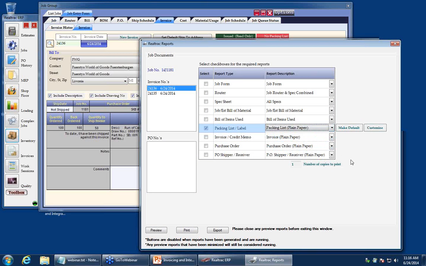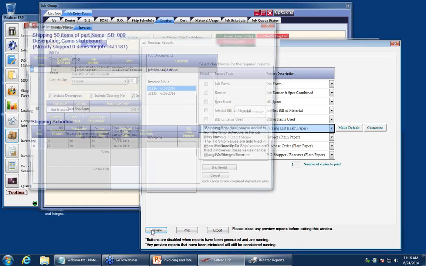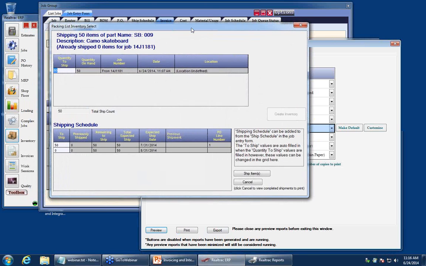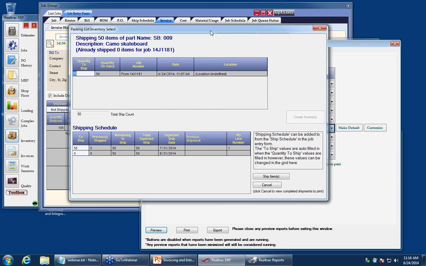You'll probably have a packing list report that'll have the logo of your company and all that sort of good information. So we'll see something a little bit different when I preview, print, or export this. Another interface is going to pop up that's going to ask us some questions because we need to know some information. So let me preview this, and we'll see what I'm talking about here. So RealTrack is trying to be real intelligent about handling your inventory, your shipment schedules, and the certifications that go into the goods that you produce. So when you go to ship something, we need to know what exactly you're shipping.